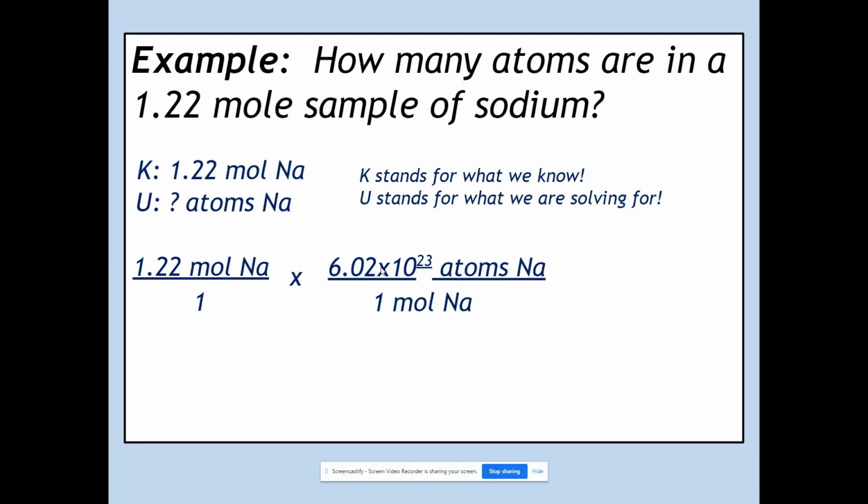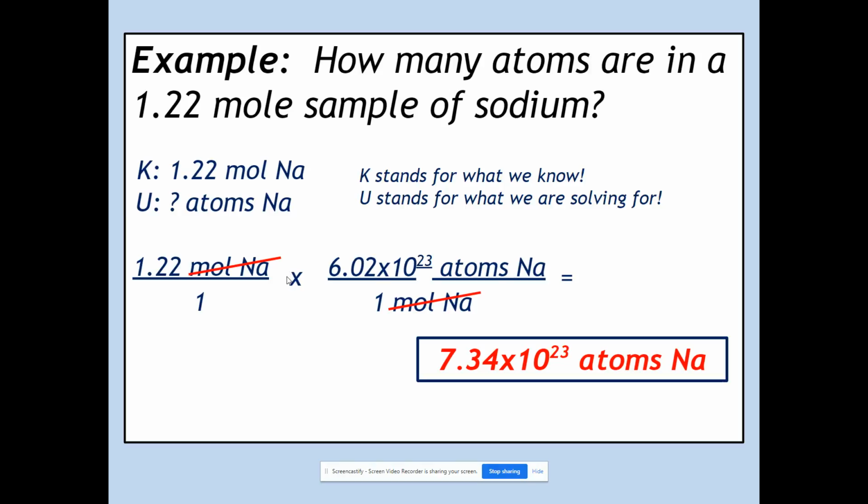We're then going to multiply these two numbers together, cross out our like units, and we end up with our final answer. Now, let's double check our work. Does this make sense? Getting rid of our exponents here, I'm covering up what I see on screen. I know you can't see me do that. But basically what I'm trying to ask is, is 1.2 times 6 about 7.3? Yes, and then we're going to keep continuing our large group of exponents here. So our final answer is 7.34 times 10 to the 23rd atoms of sodium in this many moles.